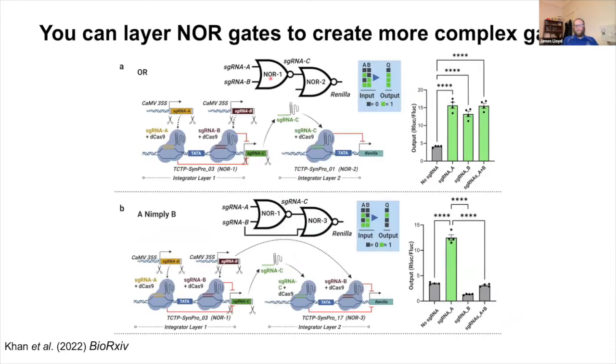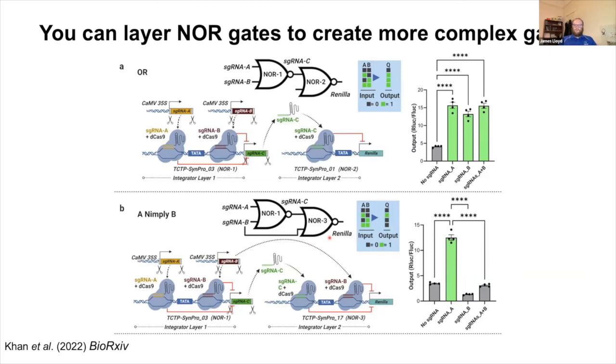And so what Adil did was he took different NOR gates that he built and layered them on top of each other. By combining two in this format, you're able to achieve an OR gate and get OR gate logic, whereas combining them in this combination, you're able to achieve an A imply B logic. I just think that this is a really nice, elegant system that is very modular. Each guide RNA is very small, so the inputs are very small compared to my very bulky recombinase genes. So it's a really nice system that I'm looking forward to more developments from, and other gene circuit work, and hopefully some applications coming in the near future.